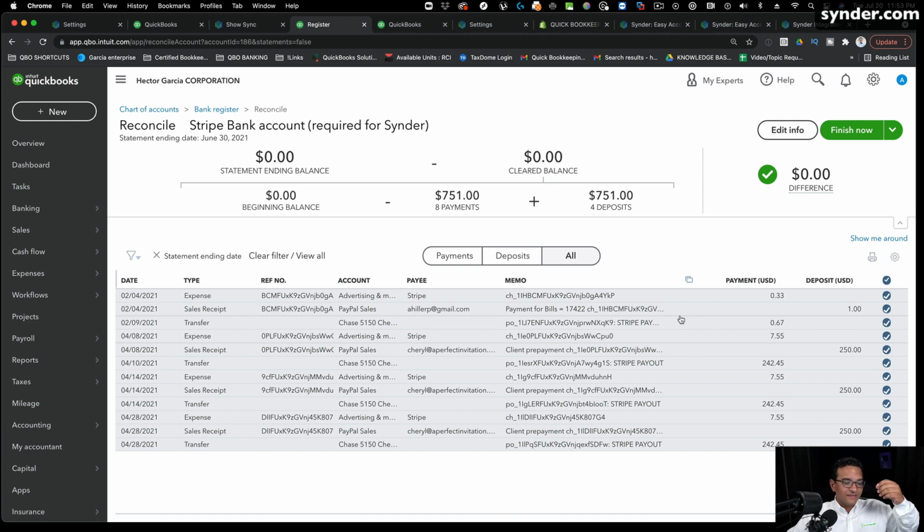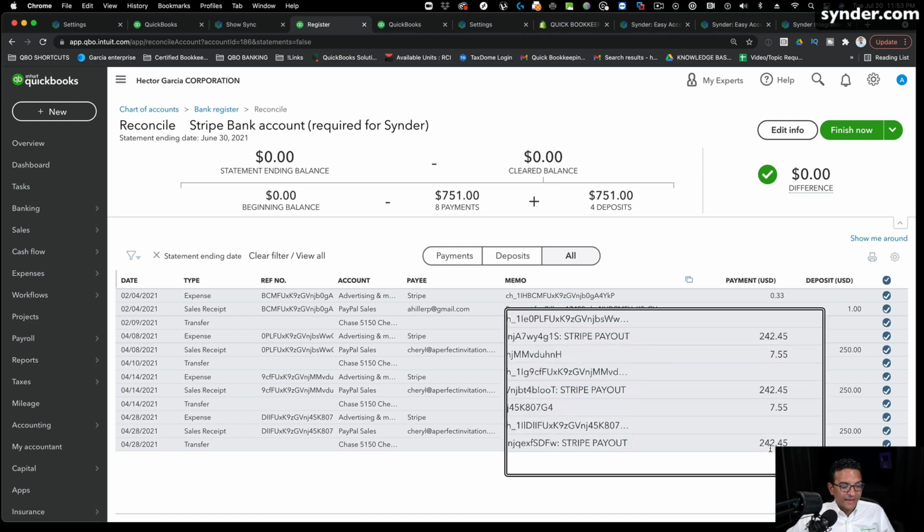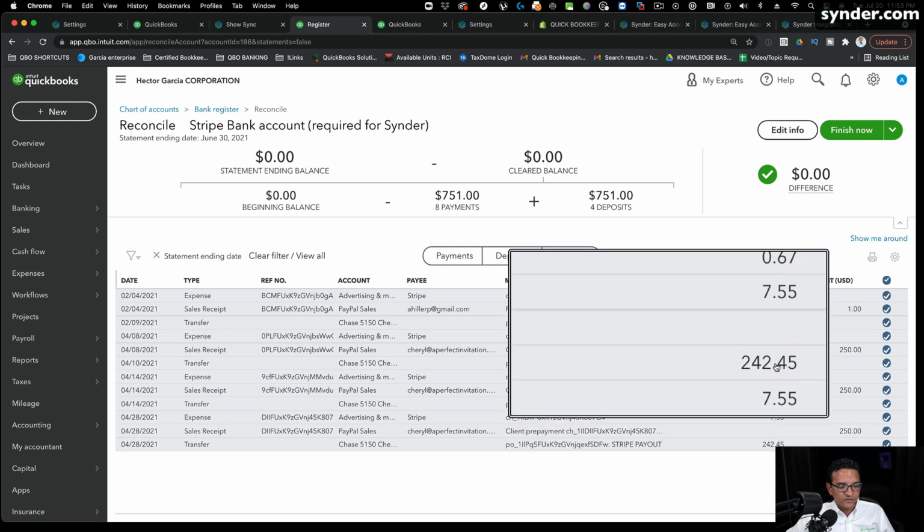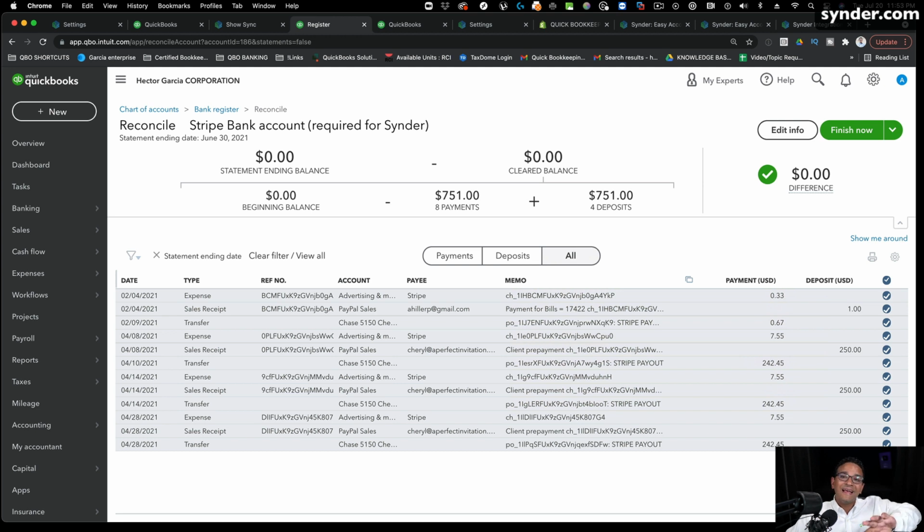Now, of course, the transfer that goes into the bank account, this 242 and this the other 242. You see there, that gets transferred into the bank account. Bank account gets reconciled sort of by itself, right? But we're not discussing reconciliation of bank accounts. We're talking about the clearing accounts that were created and generated through Synder.